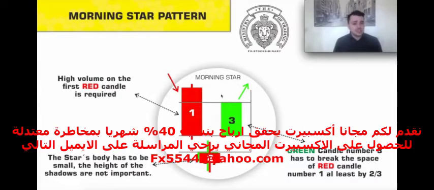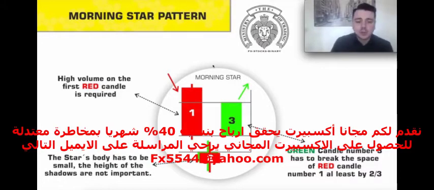Alright, so we can get started with today's video. Today, we will be talking about the morning star pattern. So last time, we talked about the evening star pattern, and this is pretty much the opposite. So, for instance, if you think about the hammer, the opposite is going to be the shooting star, or for the engulfing, it could be the bearish engulfing, and then the bullish engulfing. So this is pretty much the opposite of the evening star formation.